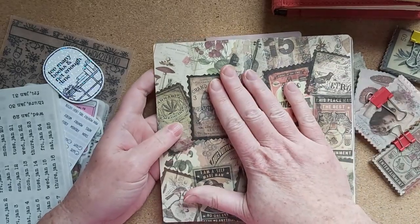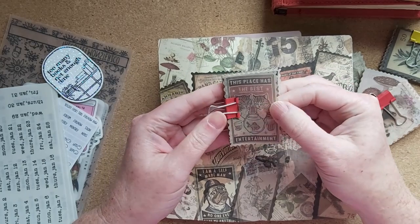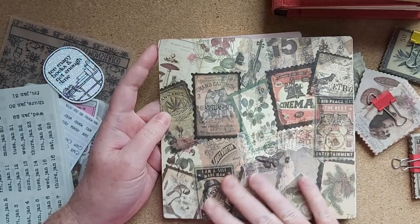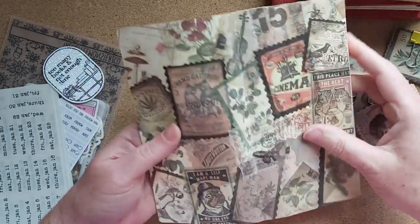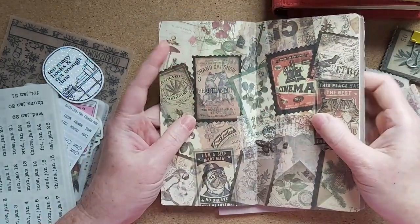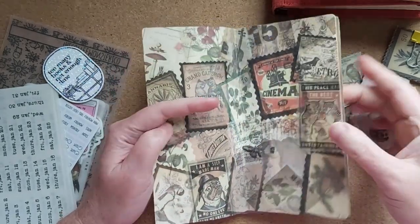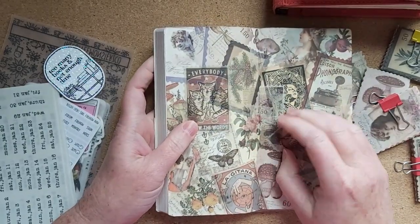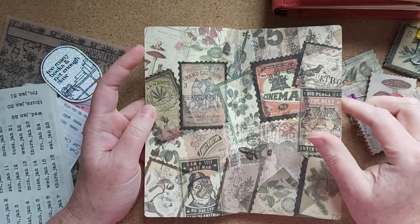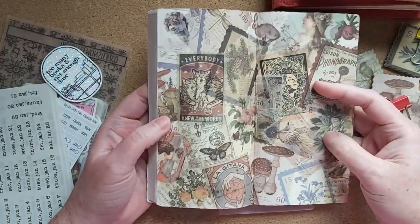So what I did here was I used these little washi stickers that I got from Amazon a while ago, and it made a collage for the inside of the planner, and I did that with the back and the front. This side I started doing the edges and then moved across the page, and in this one I think I started from the middle and worked out. I think I like this one better. It was easier for me to do, but that's all I got done in this planner.